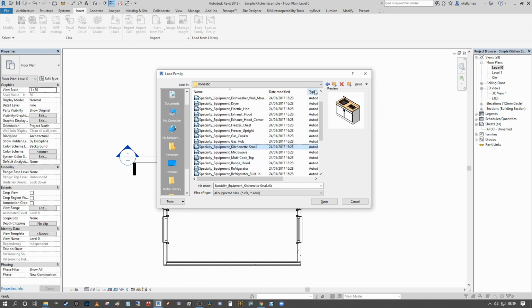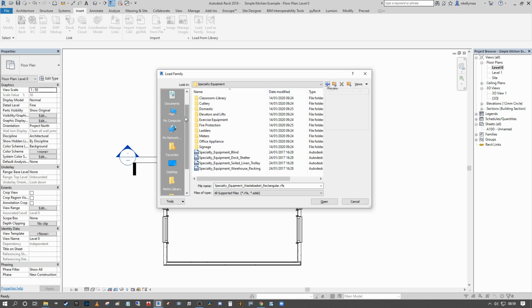There's also a small kitchenette already readily modeled if you want to use that as a base for an apartment or something like that. So all the stuff you're going to need is there in terms of generics. They're not particularly beautiful, but they're good enough to get a design put together for client review.